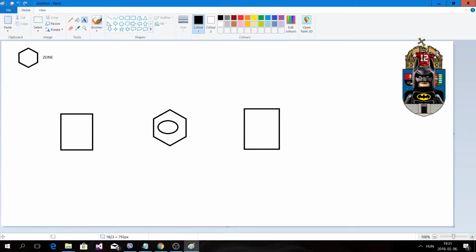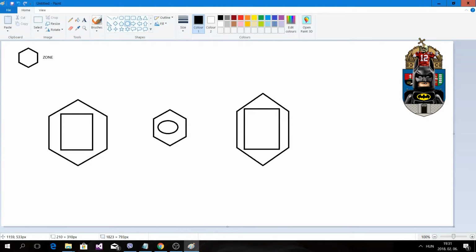So we can use zones, and the advantage of zone-based firewalls is that everything is blocked by default, and that's good.